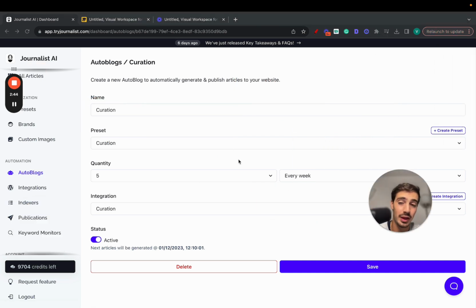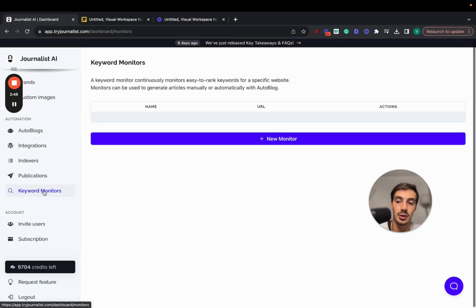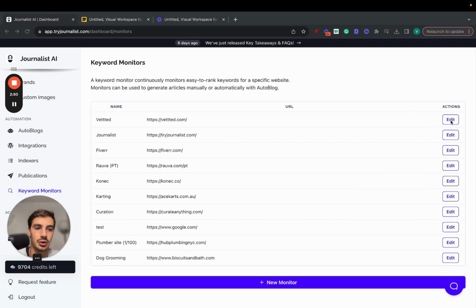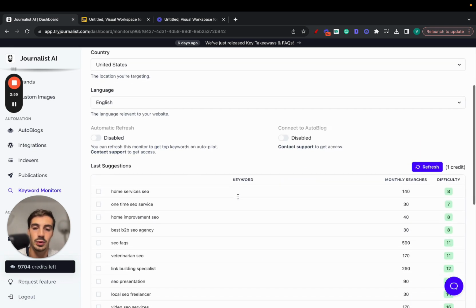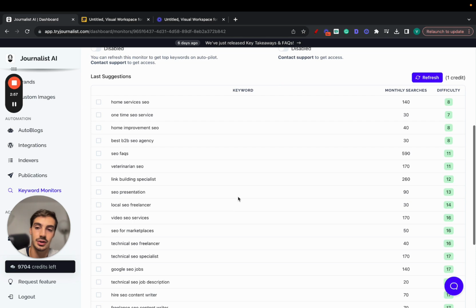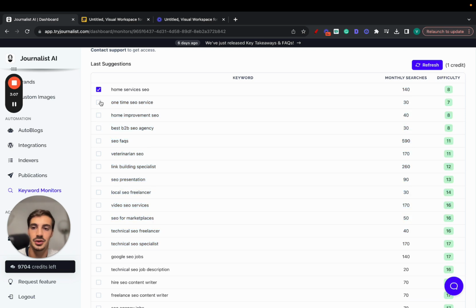Now, I guess on top of that, you can also use this tool. Before I show you the generation modes, you can also do keyword research with this. If you go here, I'll show you here, right here, real quick. Just input your URL, language, country, and we'll analyze your competitors in your niche, and we'll come up with keywords that have low SEO difficulty, so that they are easy to rank for or easier, and some keywords with some decent search volumes. You can just select the ones you want and have Journalist again publish content for you.